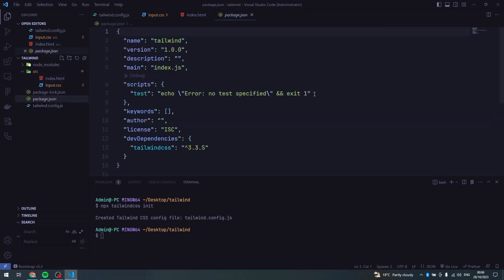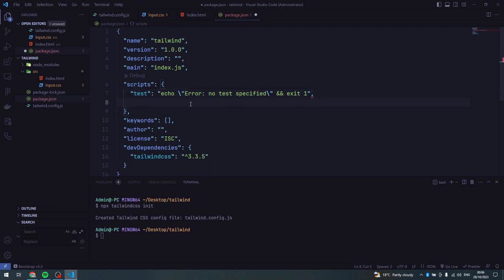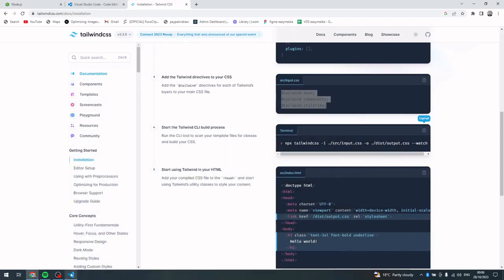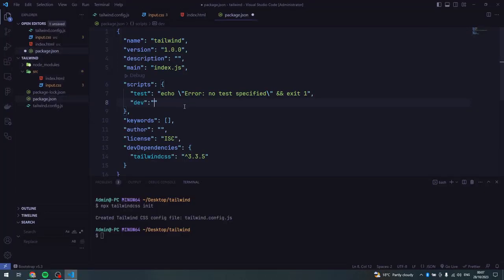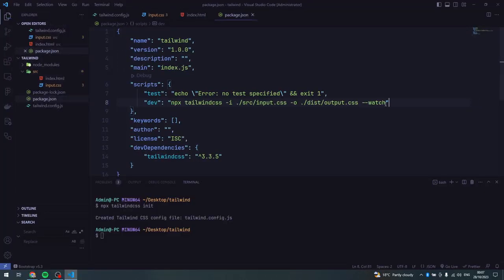Inside the scripts, just create another line here, but make sure you have a comma, then double quotes, then call it dev or any name that you want. In my case, I'm going to call it development, then double quotes again, and inside this copy the code, which is this one here. Just click on that and it will be copied, or highlight if you feel like highlighting. It's all the same. Then Control C to copy, then inside this double quotes, Control V to paste it like that.